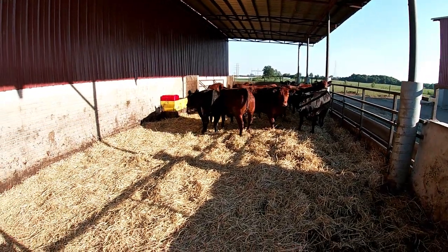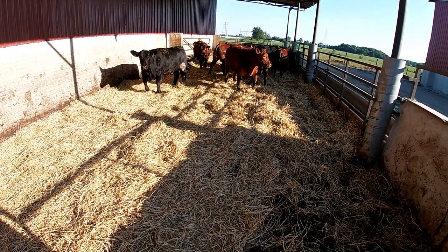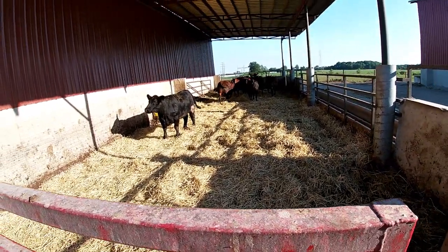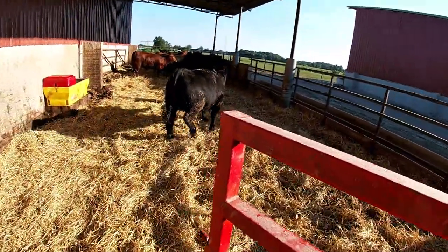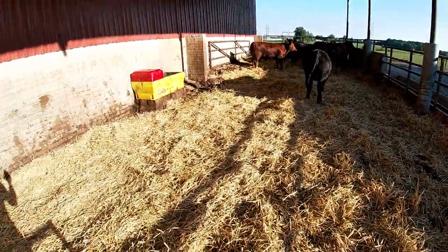There's a lucky few that didn't have room on the truck, so they'll go in a week or two. Get these moved back now out of our incoming calf pen and put them back into the fat cattle pen.